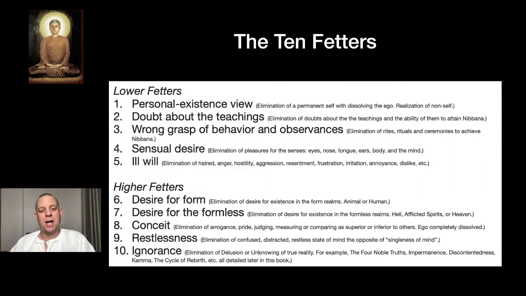Okay? And then lastly here, the last fetter is what we call ignorance, or I refer to it as the unknowing of true reality. Most people will refer to it as ignorance, but a fully perfectly enlightened Buddha wouldn't call somebody ignorant or wouldn't call someone stupid, because these are derogatory terms that we use. But I'm using this word ignorance because that's what you're going to see in most places. Some people also use the word delusion or confusion, but I like to use the term unknowing of true reality. What this fetter is all about is how the unenlightened mind doesn't understand what it doesn't understand.